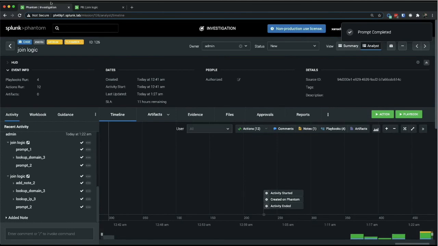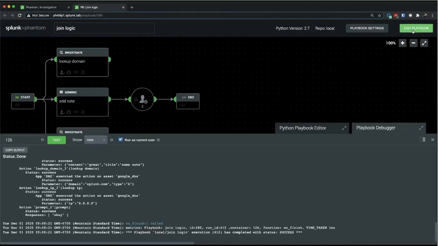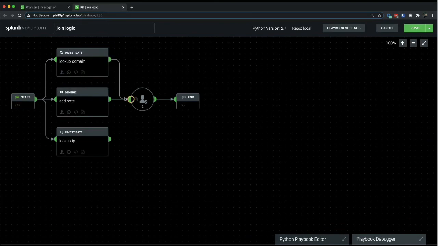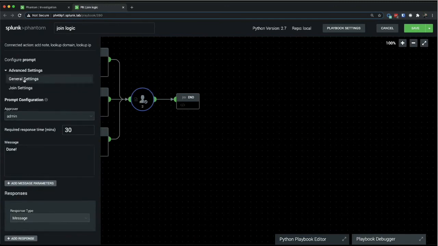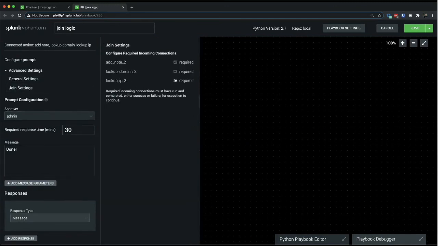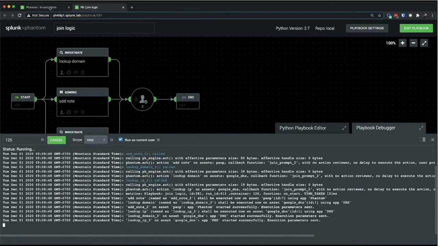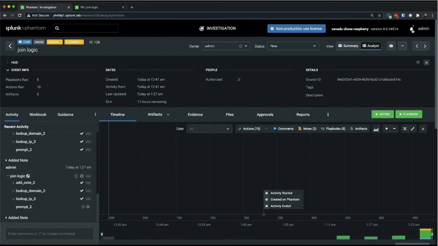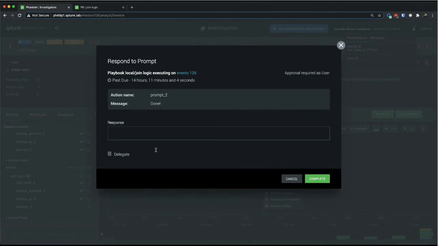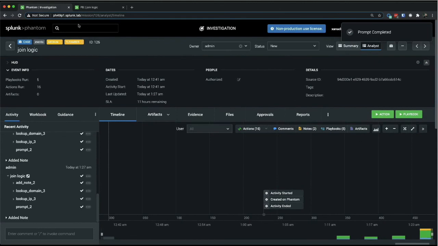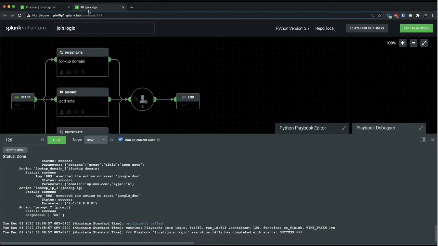So that's great. But if you're like me, you might want to always have your blocks connected. I always like to have the blocks connected for whatever reason. And so in a case like that, I have to remember to come to my join settings and say, well, wait a minute, I don't want these 2 to be required. Rather, I just want the add note. So I'll save that. And this should be exactly the same behavior that we just saw. So to run it again. Right, I have the done, okay, and the other things also ran, but the prompt wasn't relying on those to have completed.